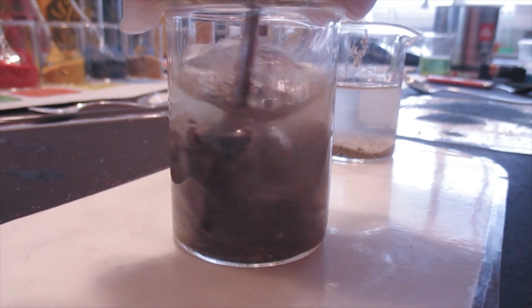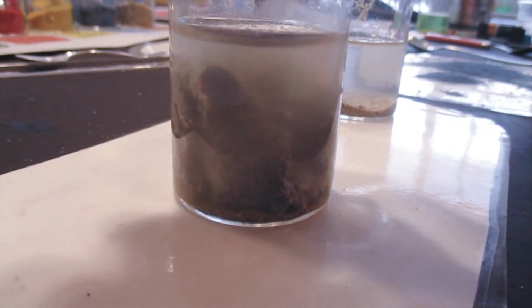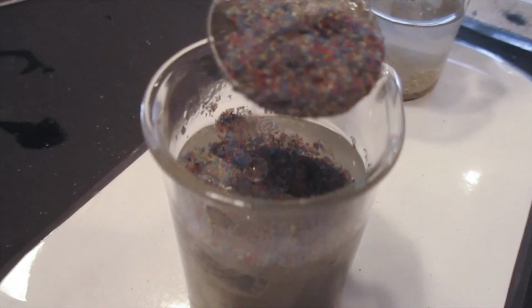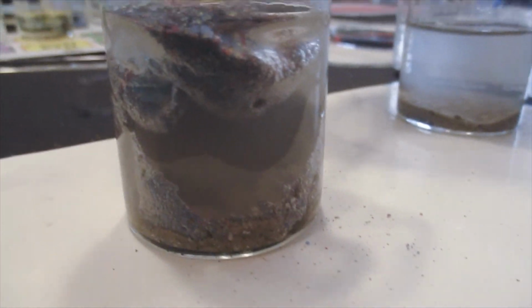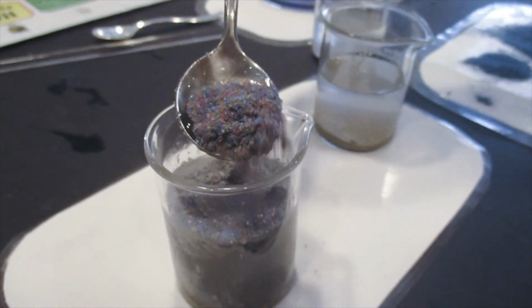And is it mixing? Let's see. Okay, now try to scoop some out with a spoon to see if it's mixed. See if it's mixed. Do you see any sand mixed in with that? Where's the sand located and where's the space sand? Oh, it's at the bottom.